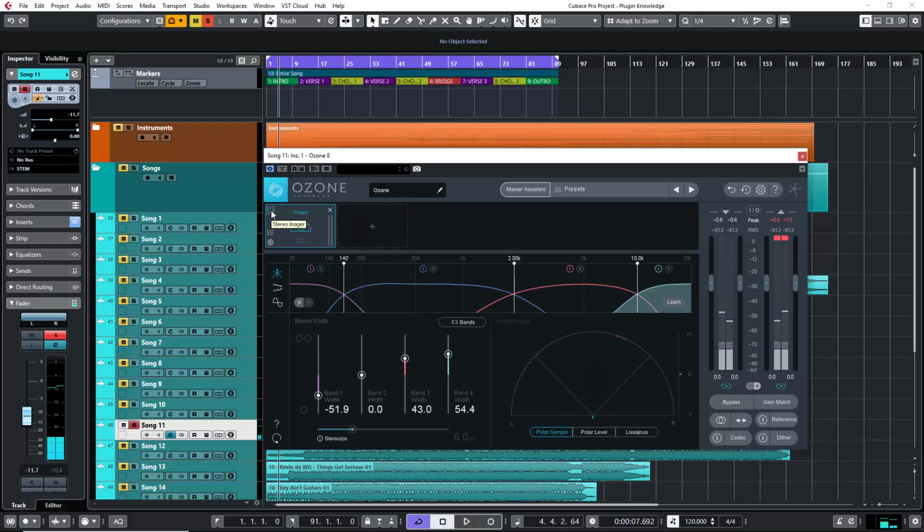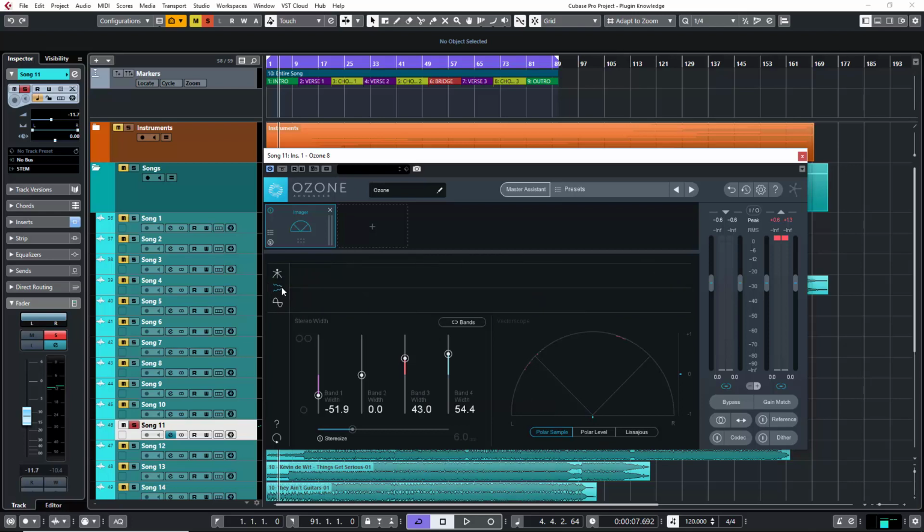It seems subtle, but you can hear it sort of expand. It's almost like the mix just opens up a little bit, gets a little bit more room in it, a little bit more space, and just feels a little bit more alive as it spreads out. So this is a common technique that I will use in my mastering sessions.